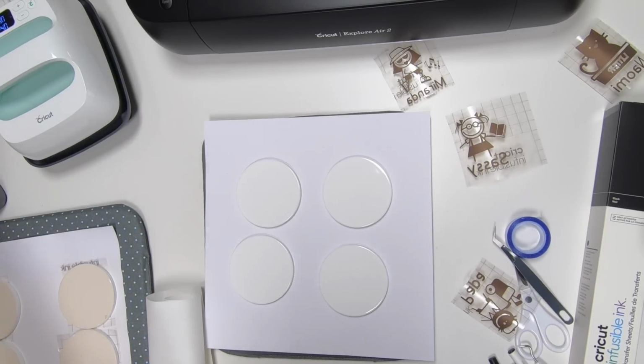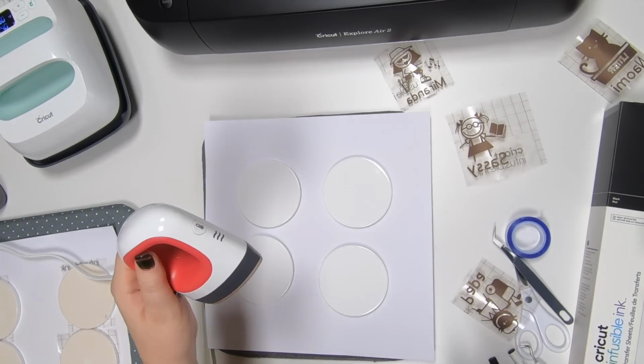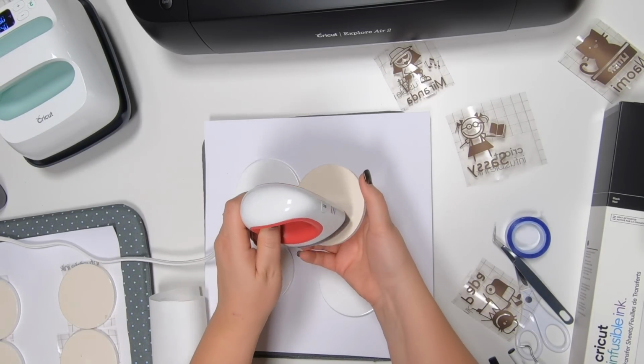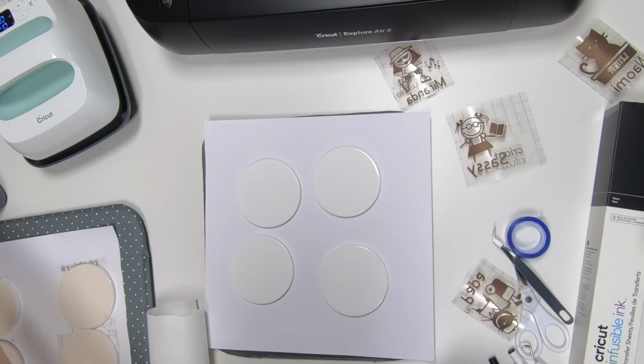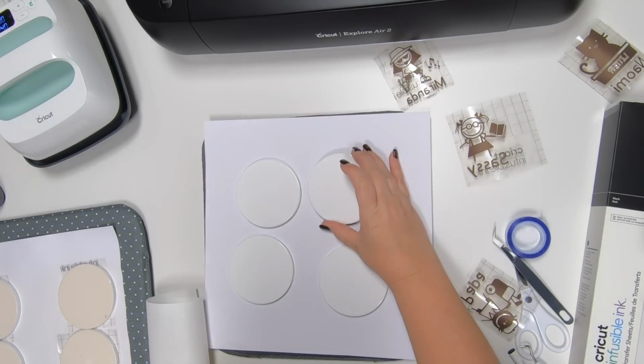Now I want to note something really quickly that I discovered. Your mini easy press will not work with the coasters because they're so thick and you're actually flipping them over and working in this direction. So this will not work with your coasters. Definitely make sure you're using your 6x7, your 9x9, or your 12x10.